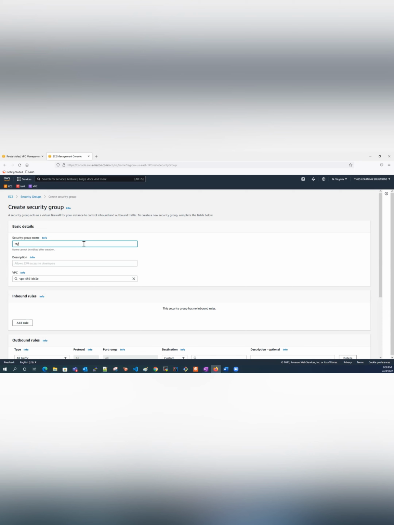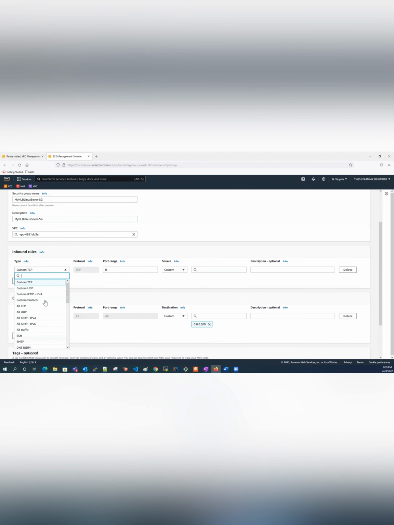Thanks, guys. My NLB Linux server, right? That's what I meant to write. Linux server SG, not my NLB. NLBs do not have security groups. They don't use security groups. They don't allow security groups, okay? So same thing, we're going to do what we did before.